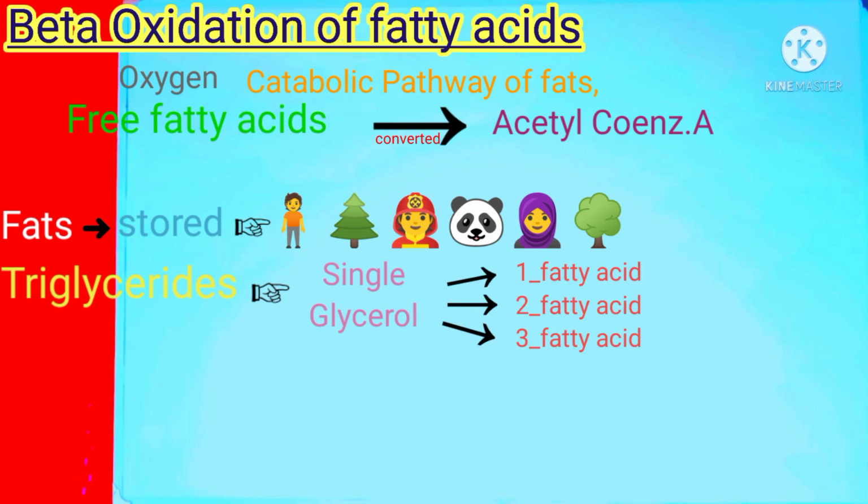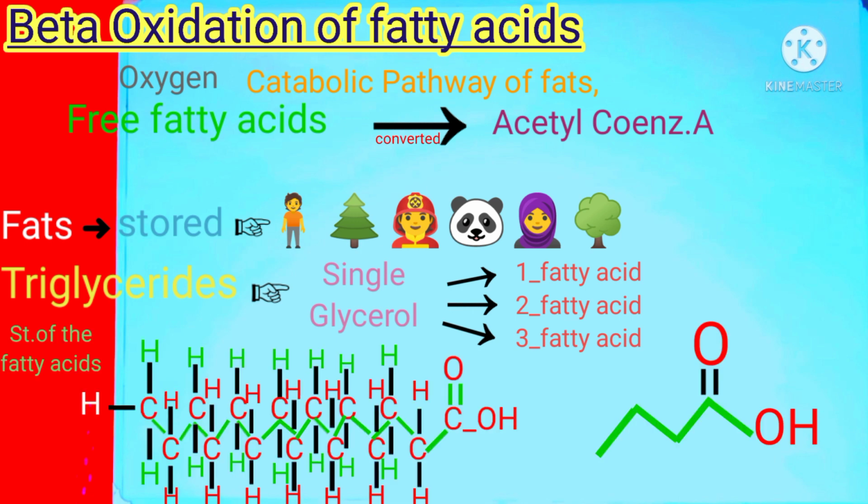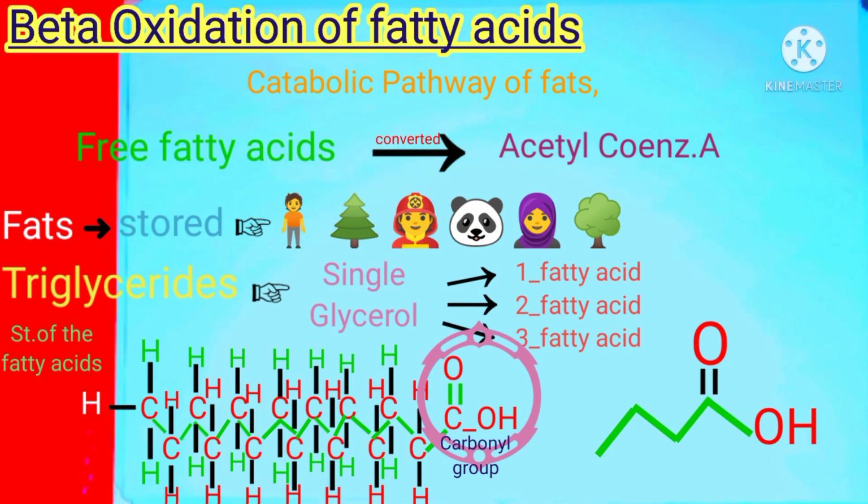Students, it is very important to understand the structure of the fatty acids. Here are two diagrams which explain the chemical structure of fatty acids. The chemical structure of fatty acids has a long chain of carbon and hydrogen atoms, which is denoted as R. This R is a side chain that is associated with the functional group, the carboxyl group, shown by COOH. As we know, the side chain R comprises a single chain of carbon and hydrogen atoms.